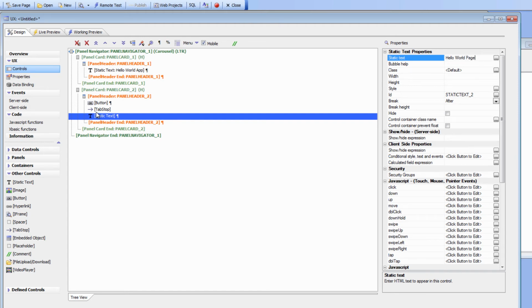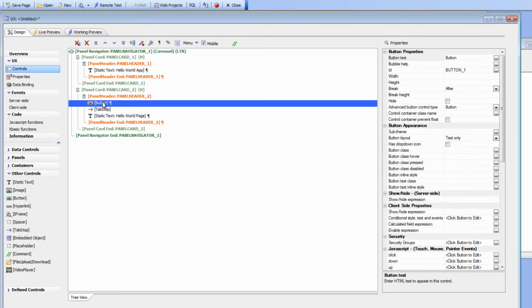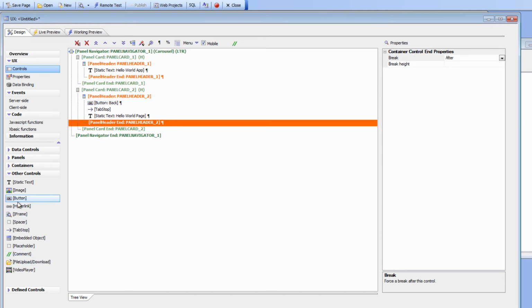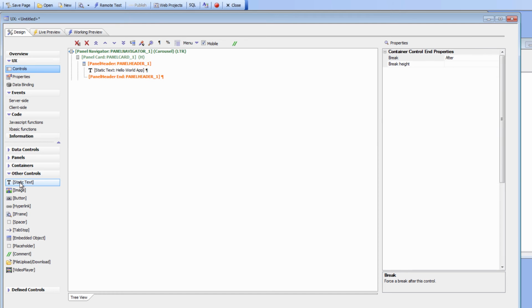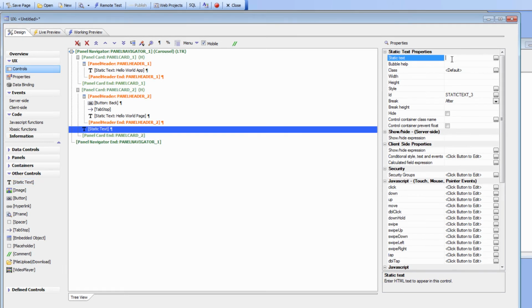Now we'll label the back button with the word back so the users know what it does. And we'll add another static text control right onto the second panel card below our panel header. Now, just a quick note.